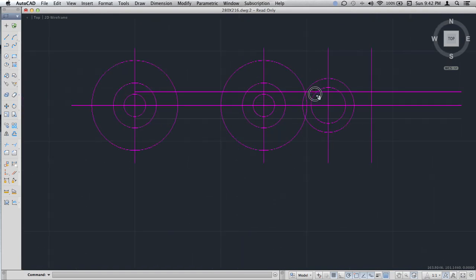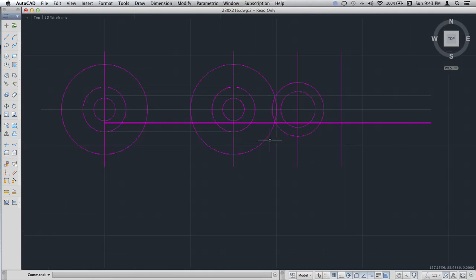All right, so we have our reference lines here. So let's go ahead and start banging this out and make sure we have everything good to go. Hover over the intersection point. Good. Intersection. And it's showing up the tangent, but that's the same thing as the intersection, so don't be concerned by that.